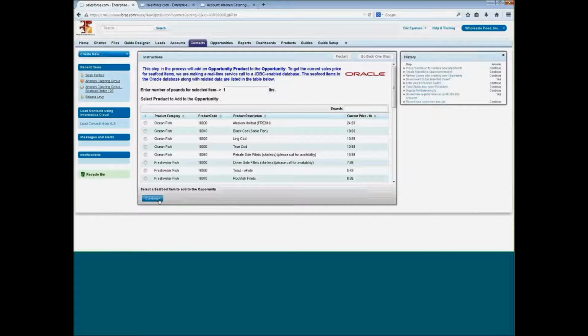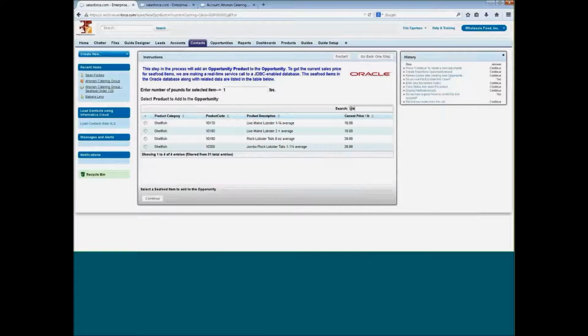And now I'm doing one more step. Because seafood pricing changes on a daily basis, it would be difficult to keep that synced in Salesforce. It's possible, but you'd have to sync up the price book from an Oracle database with the price book in Salesforce. And rather than doing that, we're just going to go off and make a real-time call to an Oracle database, to a table. This could be Oracle e-Business Suite, or it could be SAP for that matter. And we've pulled back the current pricing. I know that Sean wants to buy a lot of lobster, so I can go in and filter on that. So we'll say he's going to buy 15 pounds of lobster, and we'll add that to the opportunity.